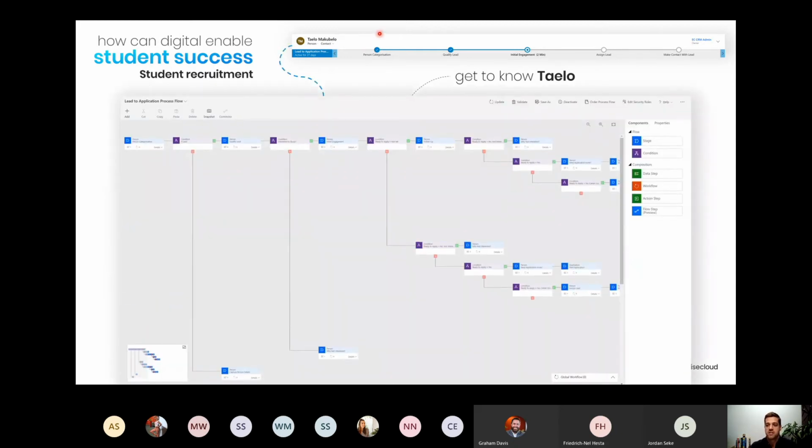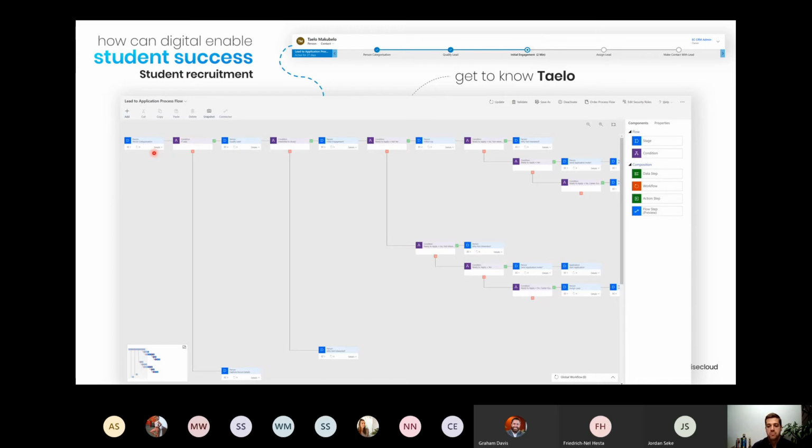If I go look at the logic that sits behind that little business process flow over here, we've got conditional branching, and we've got all sorts of decisions being made. Was I able to get in contact with him at the first step, yes or no? Oh, no, I wasn't. Okay, then follow a separate path. Send him an automated email, pop him an SMS.